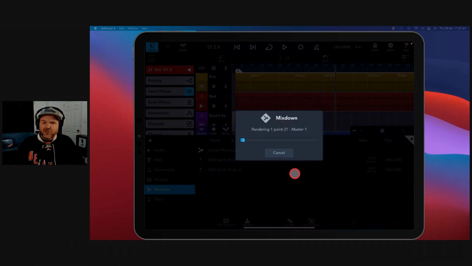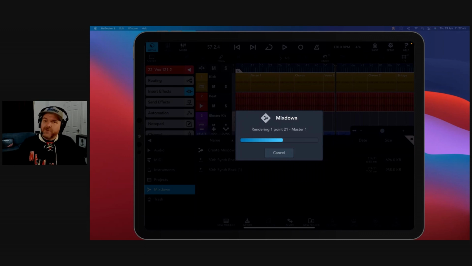And this is going to mix our track, mix it down, give us a wave file of all the tracks together. This is exciting because this is the first time that we're going to see this as an actual individual wave file, because the beauty of Cubasis is that we've got it all here in the one platform. We can do everything together and we don't actually have to export it.